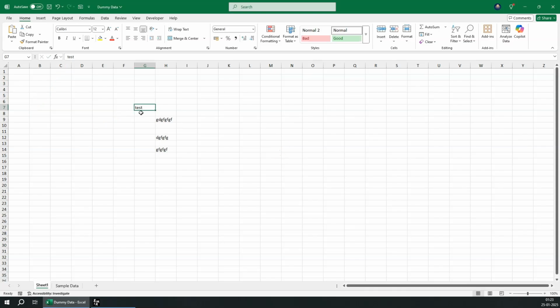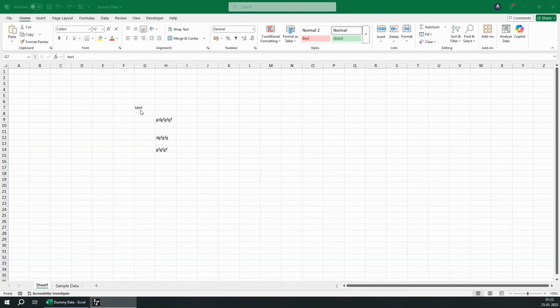When you enter data in a cell, that is your active cell, and the active cell is nothing but the intersection of your row and column. So if you see, this is column G, and this is row number 7, and that becomes your G7, row 7 and column G. So that is your cell address, which I've already explained in my previous videos. All right, so this is clear, I hope.